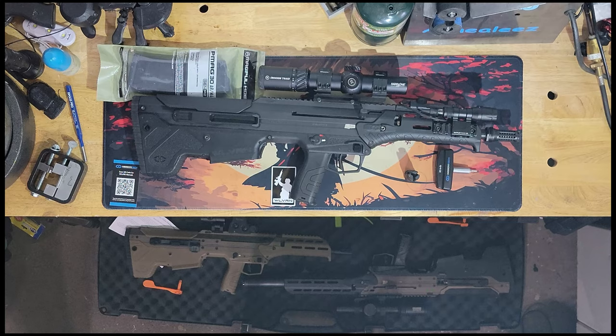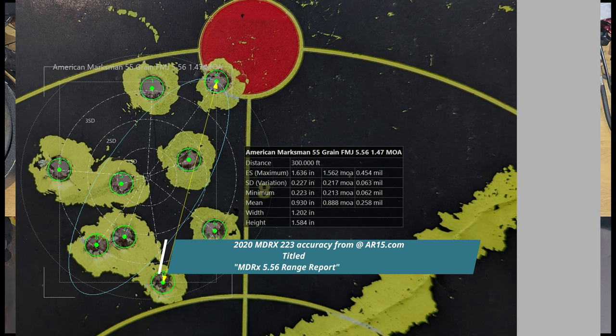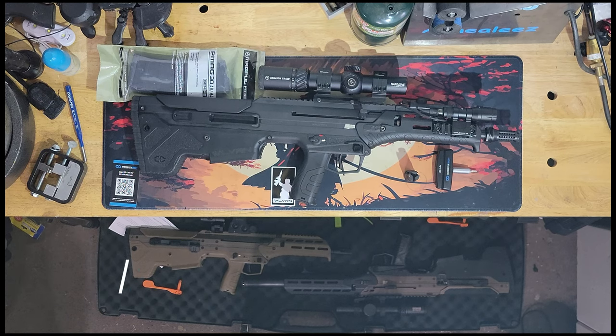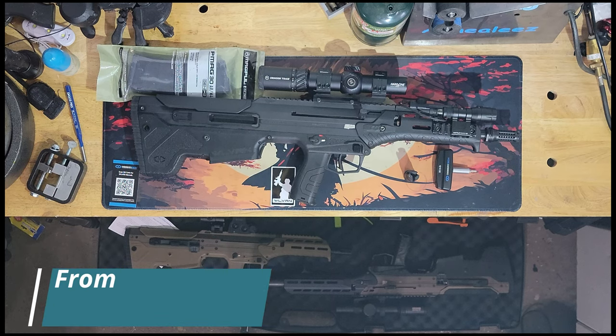Other user-submitted accuracy comes in at a similar 1.2 MOA for 73 grain Berger. And then there's another user on ARFCOM who was able to do a 1.4 MOA 10-shot group using American Marksman's 55-grain ammo. I might want to try that later. I like to use these user-submitted reports to hone in on a barrel weight that the rifle likes. I don't really use these as a gauge for the overall accuracy of the gun, because most guns tend to like or dislike certain weights or brands of ammunition, and once you find what it likes, I tend to stick with that.